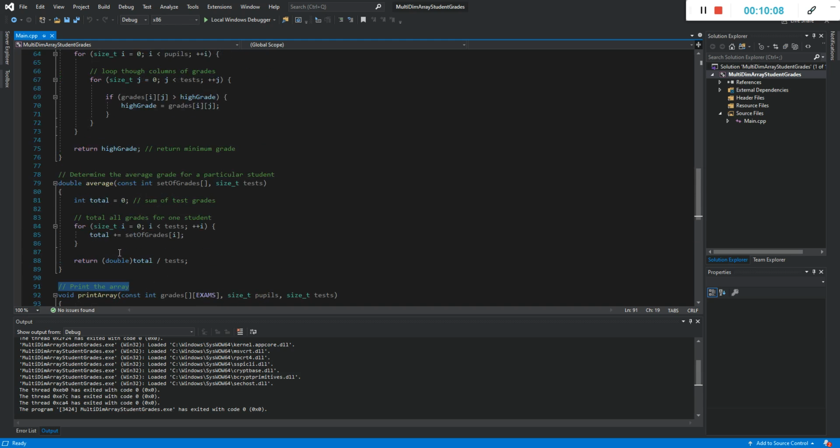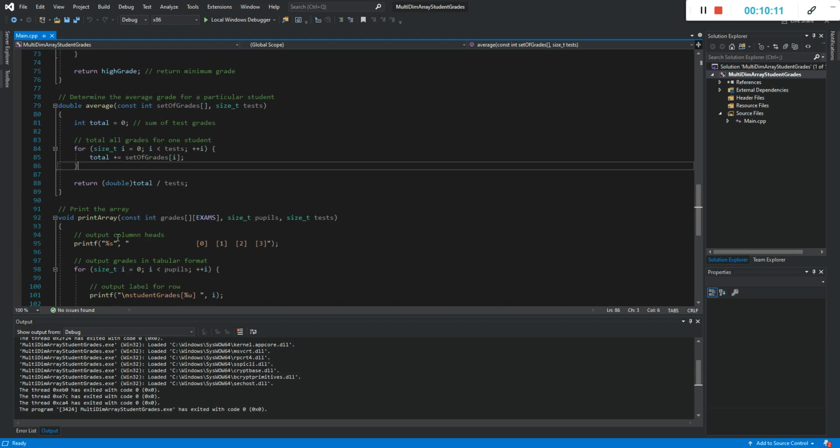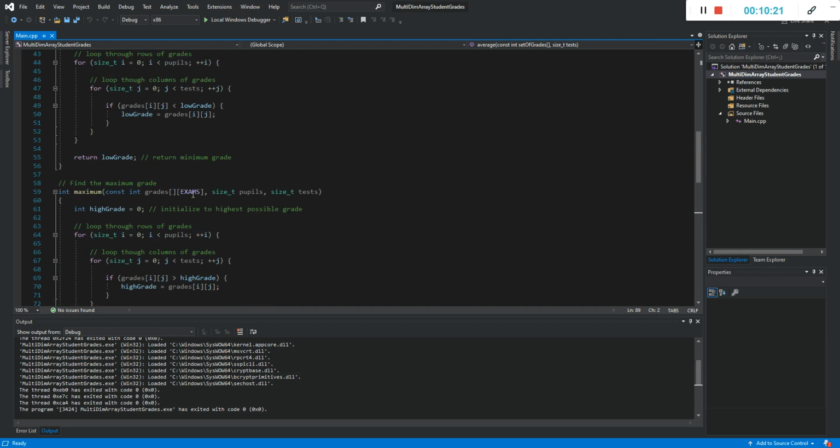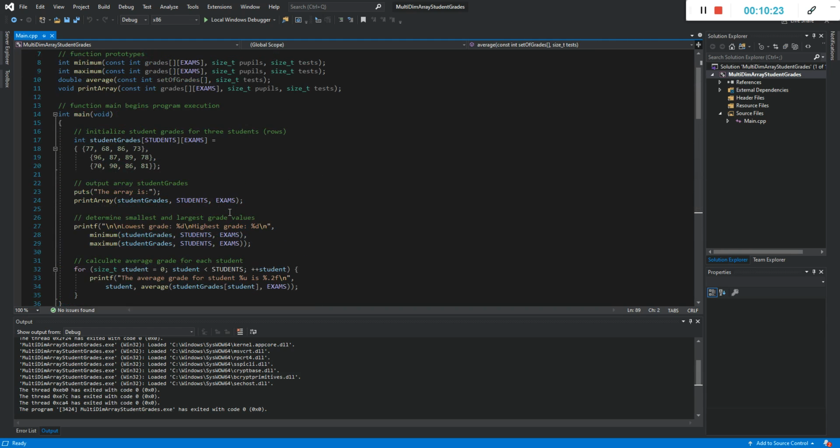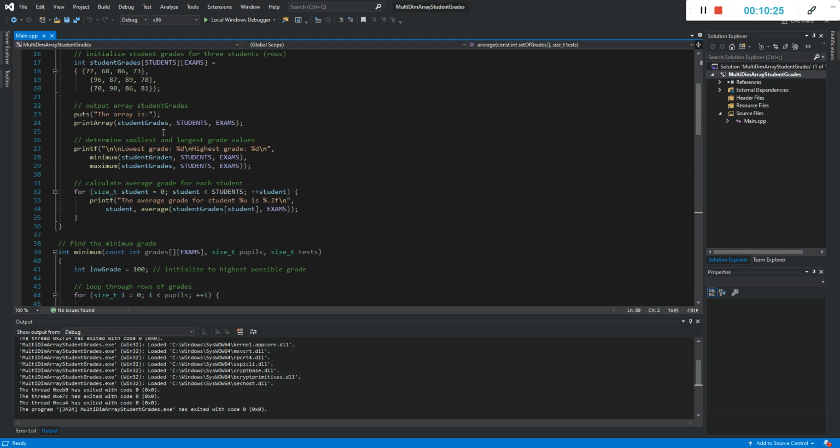Something nice happens when you put comments above or on the same line as a function or a variable. Let me show you. So I am calling these functions over here in the main function. I have to scroll down to actually see the code of the function. But look what happens when I hover with my mouse over one of these functions. So for example, minimum.